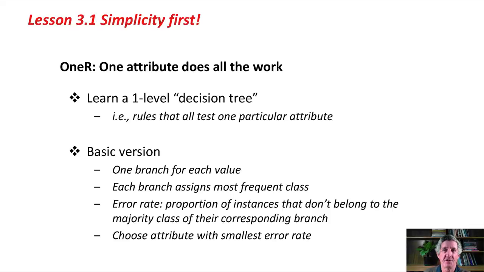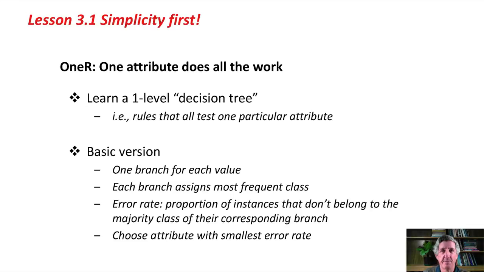It's a tree that branches only at the root node, depending on the value of a particular attribute — or equivalently, a set of rules that test the value of that particular attribute. In the basic version of 1R, there is one branch for each value of the attribute. We choose which attribute first, then make one branch for each possible value. Each branch assigns the most frequent class that comes down that branch. The error rate is the proportion of instances that don't belong to the majority class of their corresponding branch. We choose the attribute with the smallest error rate.